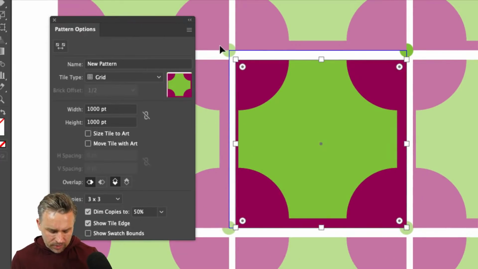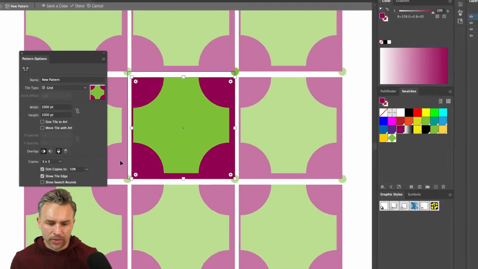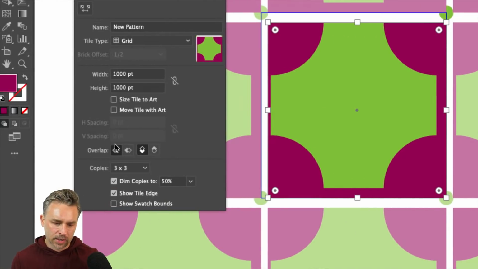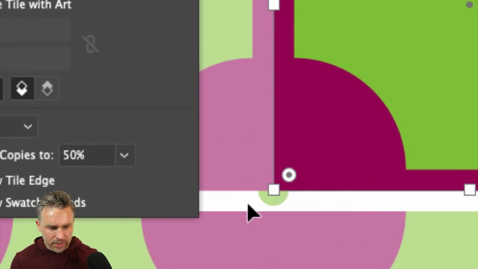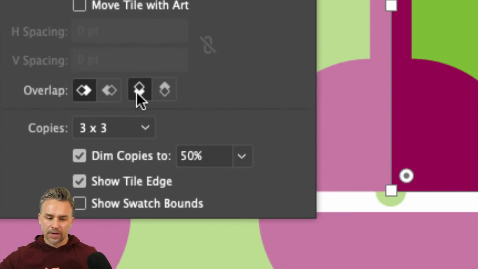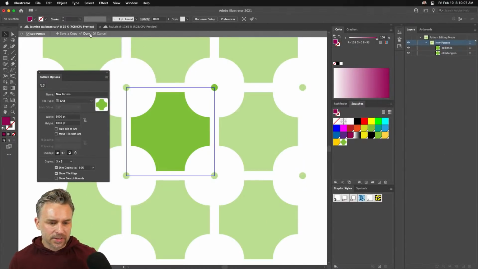Because again, either this one has to be on top or this one has to be on top, but not both of them, right? Either this one or this one, because it needs to have that hierarchy. And that's when you get into this overlap. That's what's happening here, right? We can start to see that overlap happen. In fact, let's stretch this out. Let's go right down here and click on this little button. I'm sorry this is kind of hard to see, but there's that little dot. I can say, okay, up and bottom and top, that's what it's doing. Have the bottom one be above everything else. Have the top one be above everything else. Okay, I'm going to delete that, so click done.